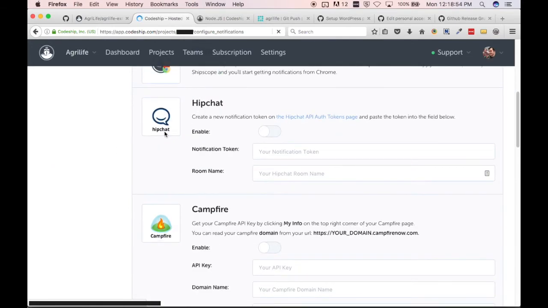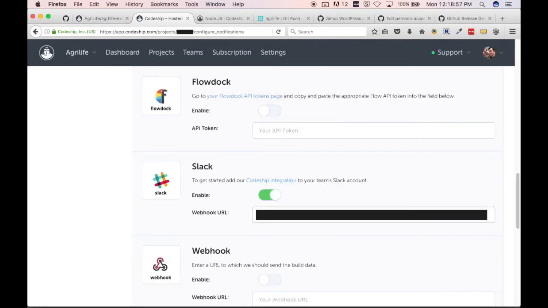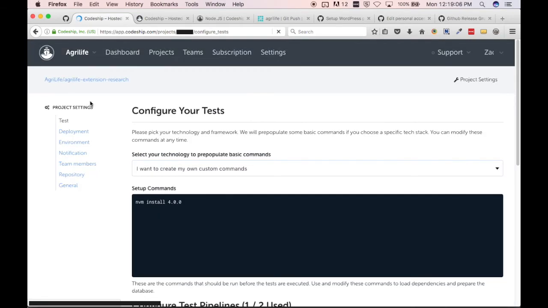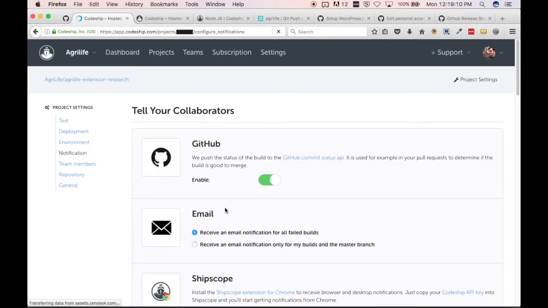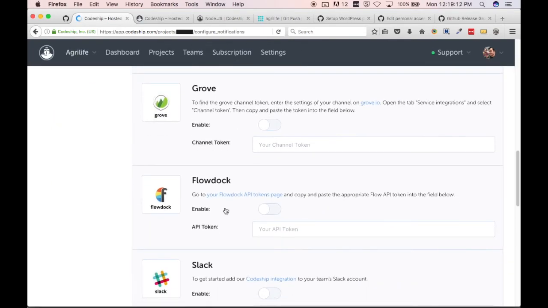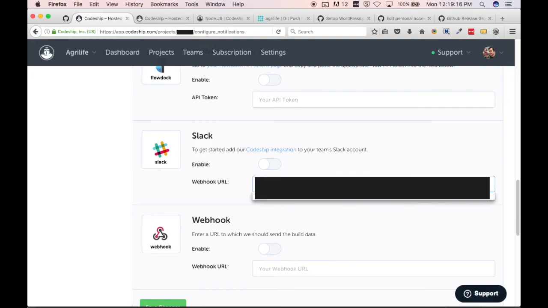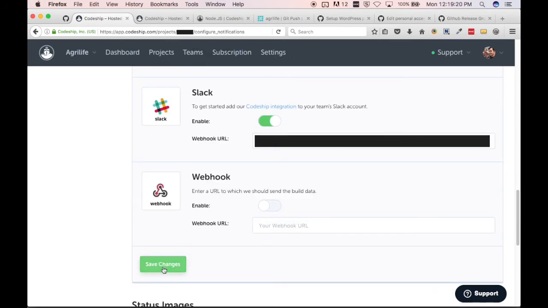Go over here to notifications, Slack, which is what we use to communicate. Go to the settings page and create a similar notification with the same webhook URL. Enable, and then save changes.